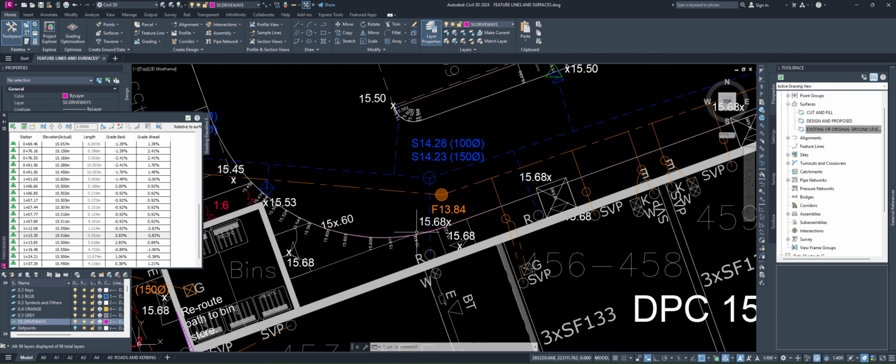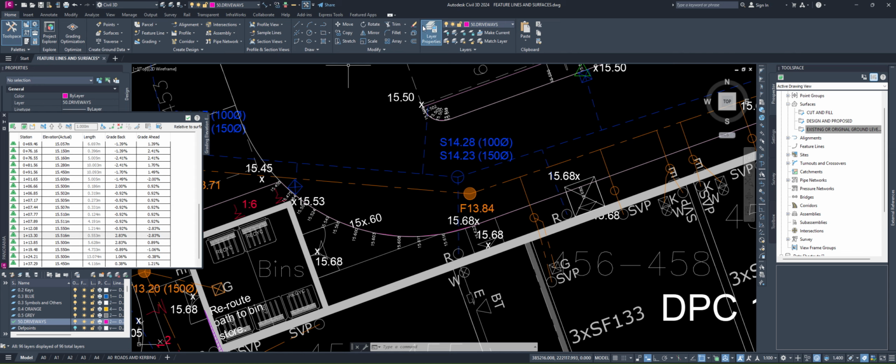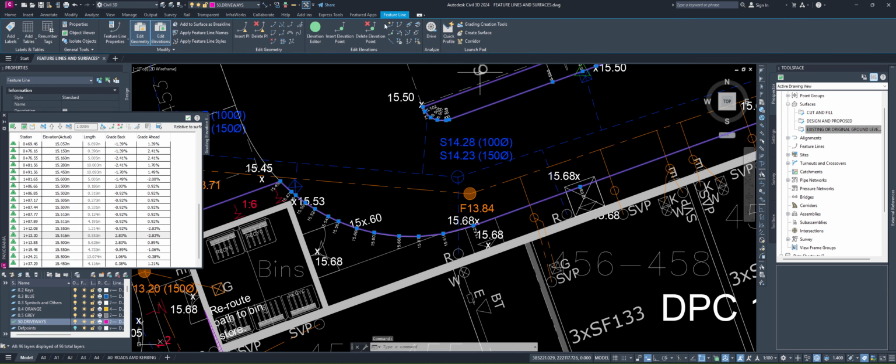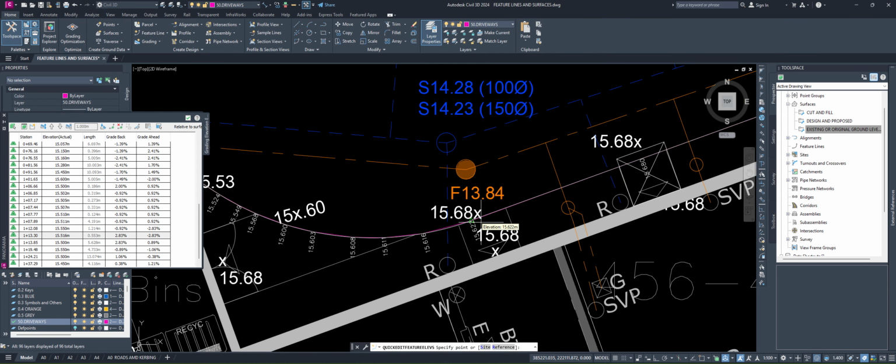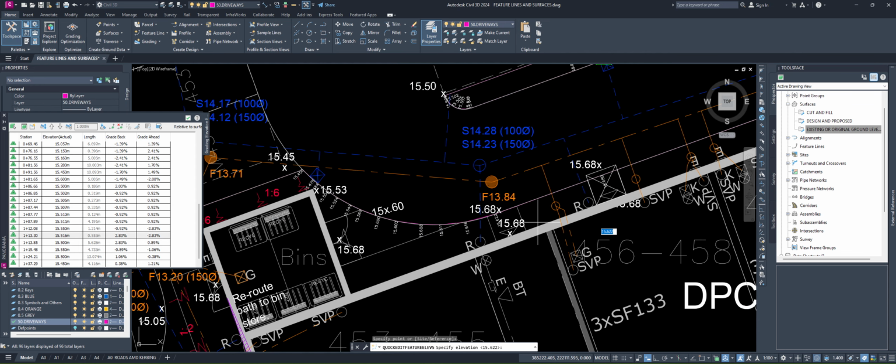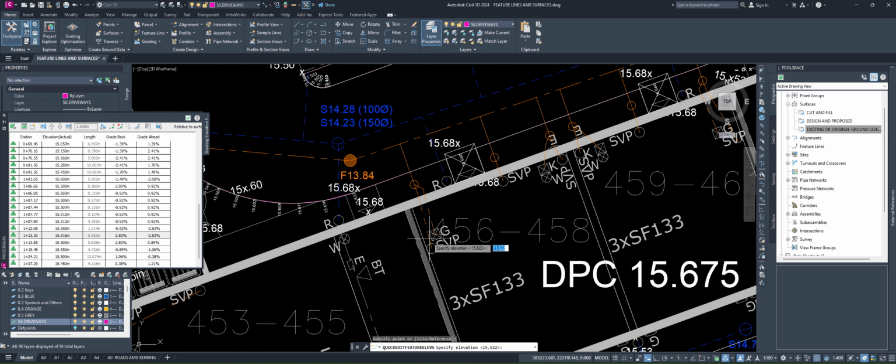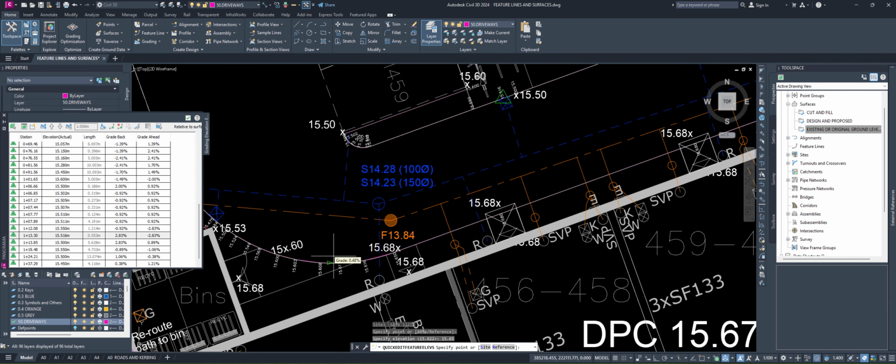What we can do, we can literally drop that. Let's go to edit elevation. We can put this one about 25 mil lower, so we can create a 1 in 40 ramp in here. So that's going to be 15.650. So let's go 15.650 level.